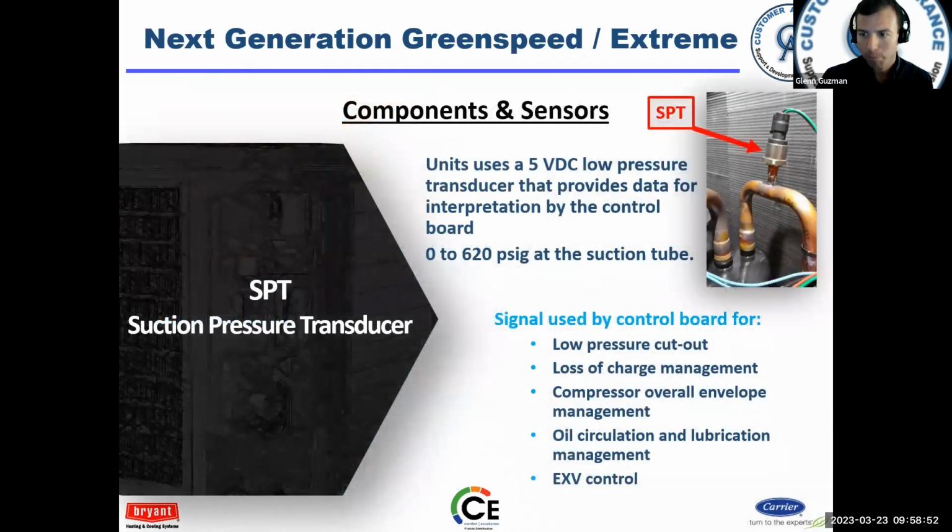Here's another type of sensor. This is the suction pressure transducer. Takes place of the low pressure switch. There is no low pressure switch. It uses the transducer. This helps with loss of charge management, overall compressor envelope management, okay, keeping the compressor in what I call the happy place, oil circulation and lubrication management, and EXV control. So this transducer does a lot. It provides a lot of input.